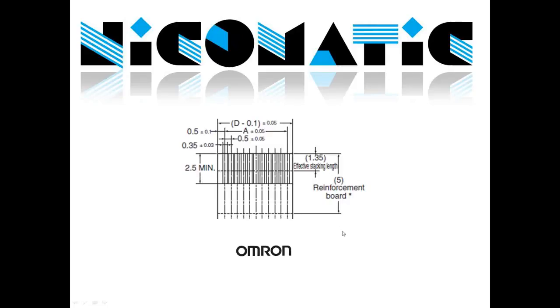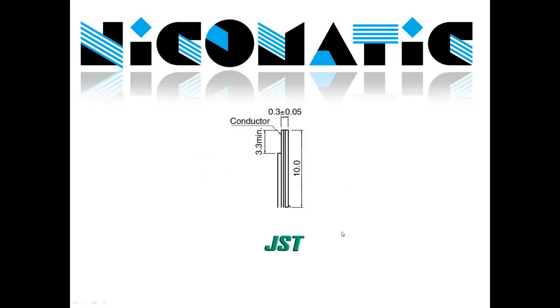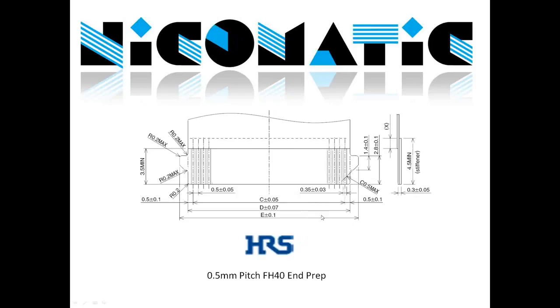Same thing with the stiffener material. Just to show you, here's a 1 millimeter connector from JST. They're 3.3 exposed min. So on 1 millimeter, our exposed is 5, and with that tolerance, we're always going to be in there. So these things have become very, very important. And just to fill out the equation, here's a Hirose with their Hirose tabs. They are also talking about 3.5 min on their exposed areas.